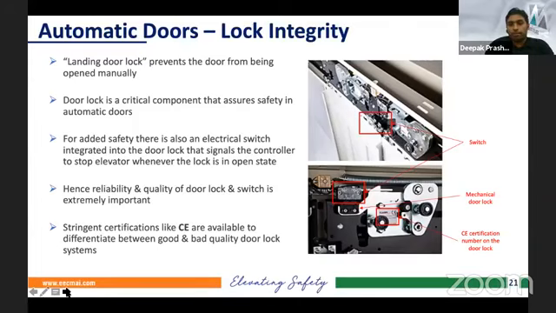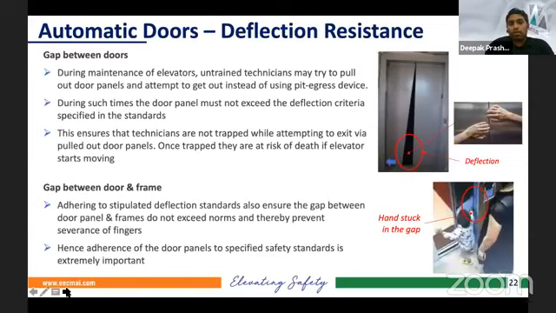Next slide, please. So here, this explains the second criteria of a door panel system, deflection resistance. In that, the first criteria is ensuring the gap between two door panels.